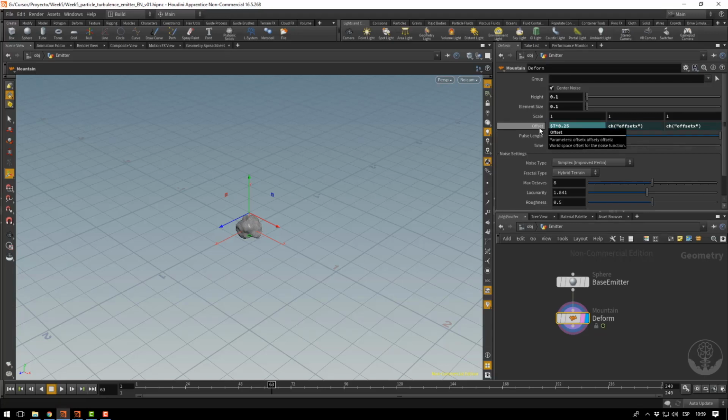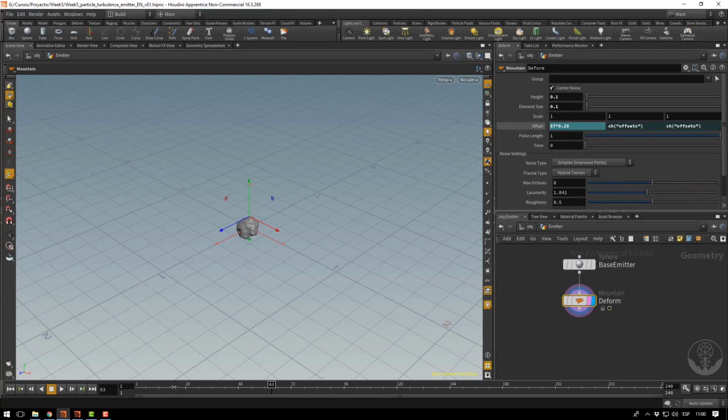Just move over the offset attribute and you'll see the different parameter names, offset X, Y, and Z. So now you see where this comes from and how to do it. So now if I modify this value, it will be refreshed on the other two channels. That's great. Okay, now we have our nice deforming sphere.